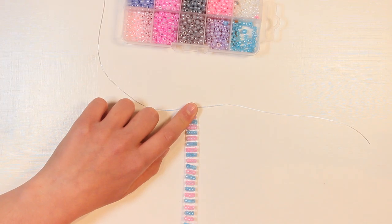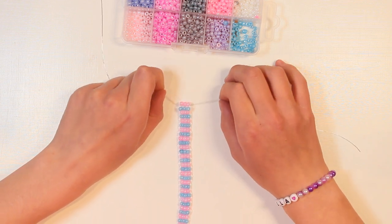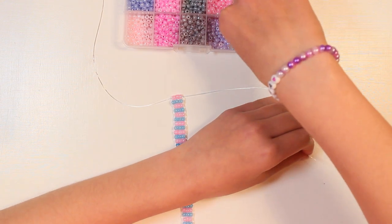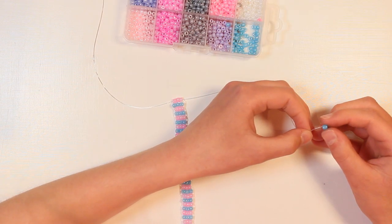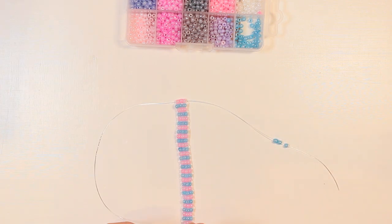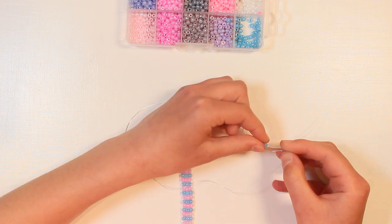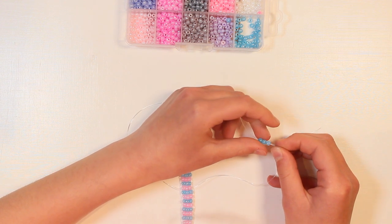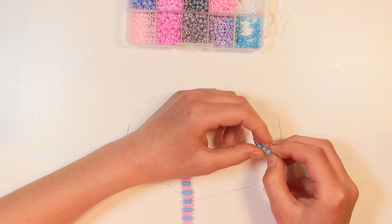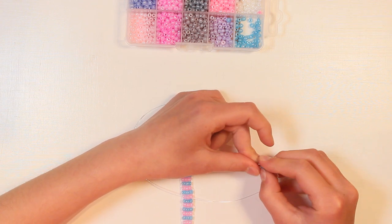So I think I only need to do a little bit more, and I think I'll have my desired length. So I'm just going to do that real quick. It'd be like 2 of each color. So just a little reminder of how to do it. So you're just going to put on 3, then get the other end and put it through. So as you see, my ends have gotten way closer now because I've used loads.